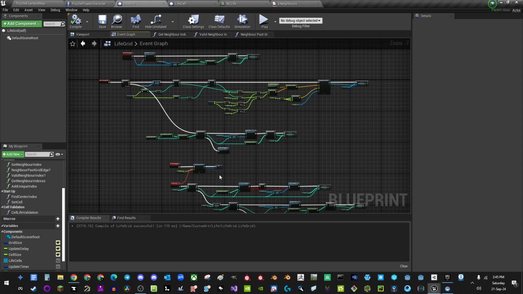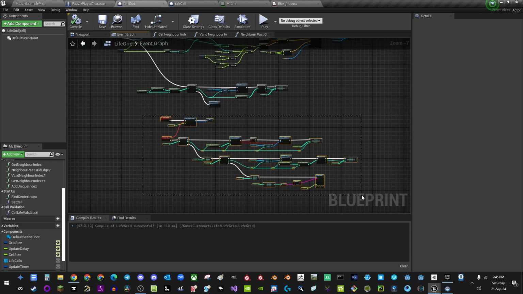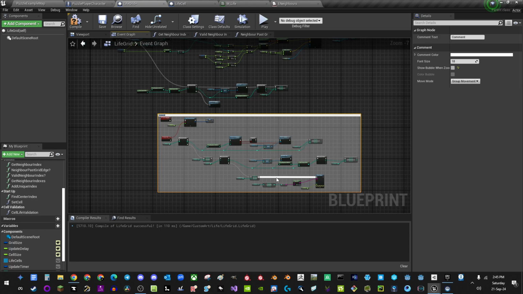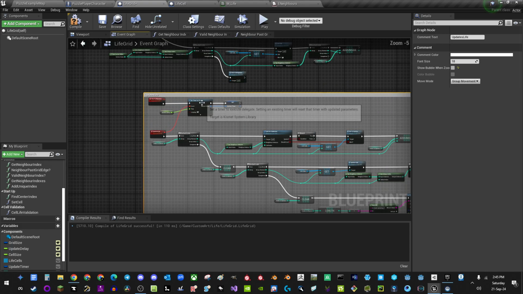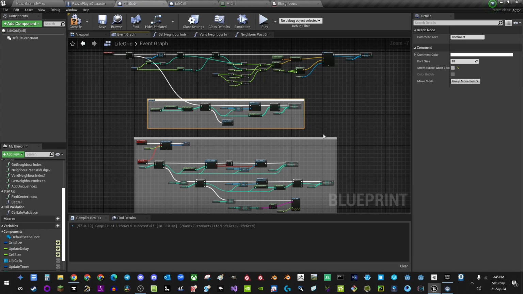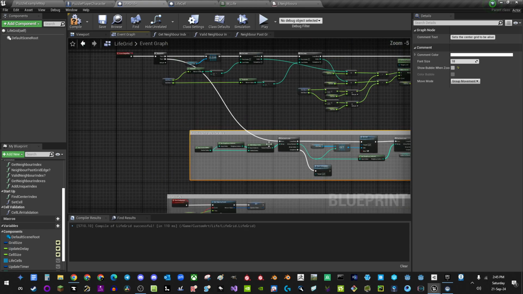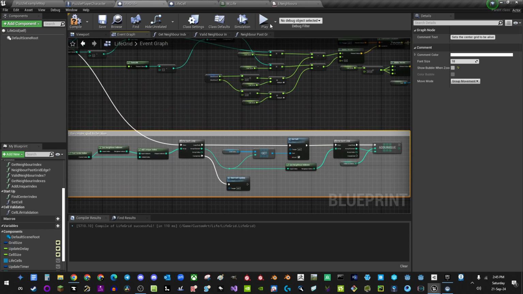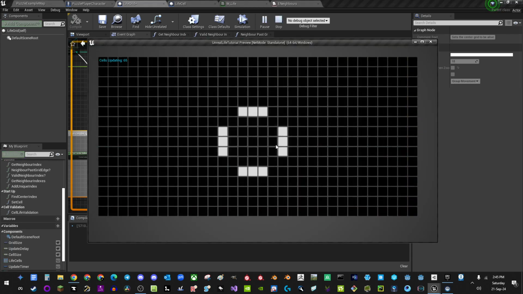So we got this, updates life. This creates center. You don't actually need this to work, but I like it spawning with it doing at least something.